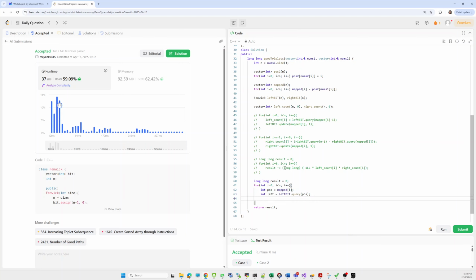Then after it we'll update the left. So what we are doing here, we just calculate it for the left, then update the left also.